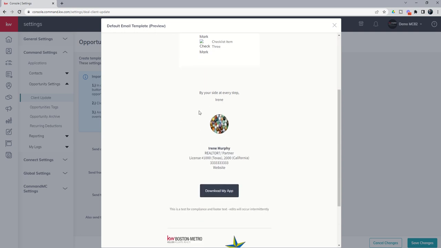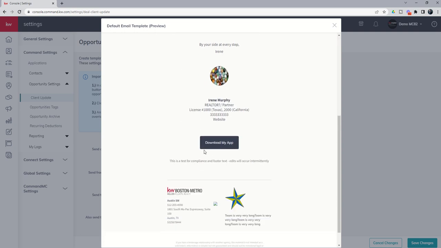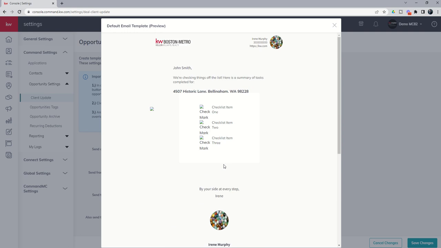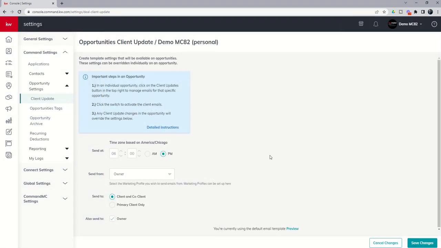Next, you've got a little bit more branding down here at the bottom. You've got an app that you can write. You can make sure you've got your app link set up in settings. And then down here at the bottom, you've got some additional marketing material. So again, this is just kind of branding-wise testing. Don't worry, it's going to actually have your name on there as well. So I'm going to close that preview. Now that we have these settings set up, we can save our changes.